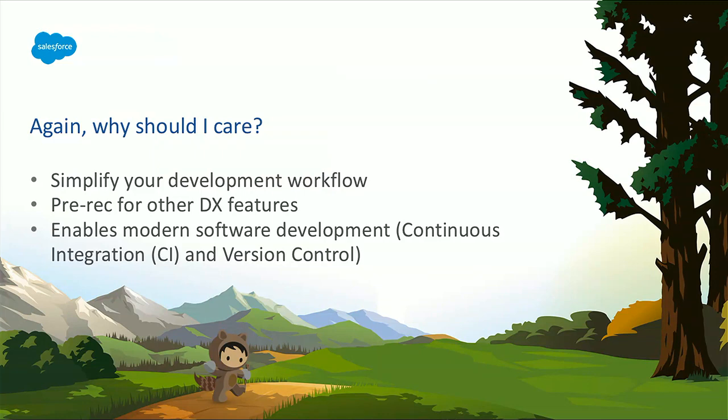It's also a prereq for DX features that are really powerful, such as scratch orgs, which are empty orgs that allow you to do a lot of testing on your own without introducing bugs into your production org. And then finally, what I think is the most exciting is it enables modern software development, such as continuous integration and version control. If you don't know what those are, that's totally fine.